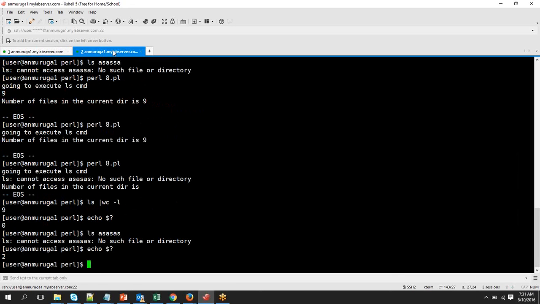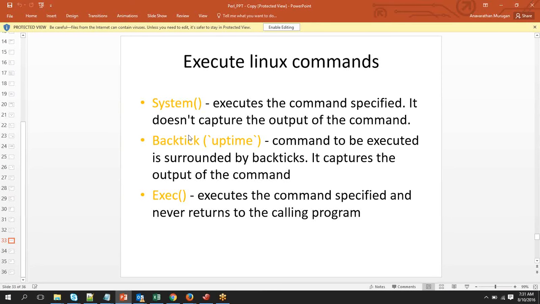If there is any need to cross check the status of any command that you're running, not only in Perl but in general, all you have to do is use this dollar question mark and you will be able to get the output. In general, the difference between system and backticks is that system will just execute the command, but backticks will execute and capture the output. That's the major difference.